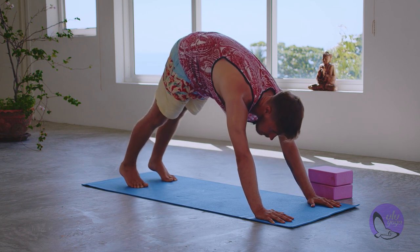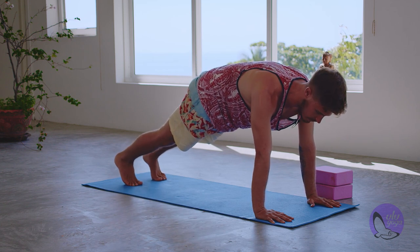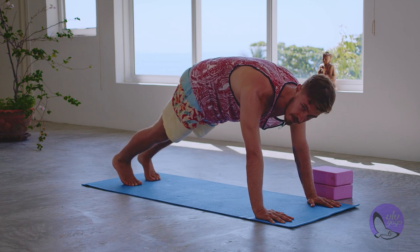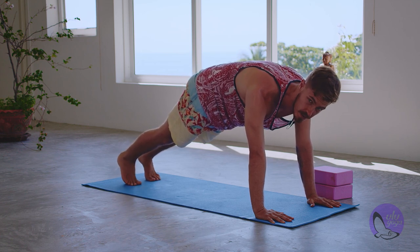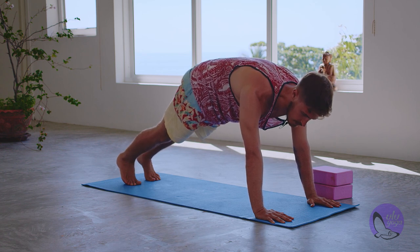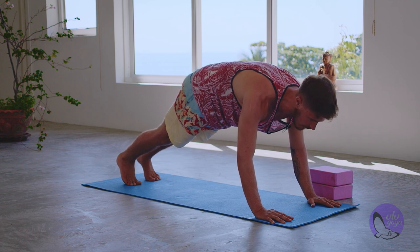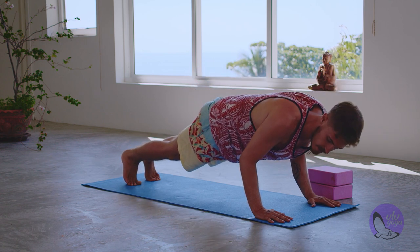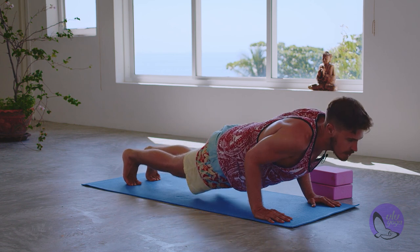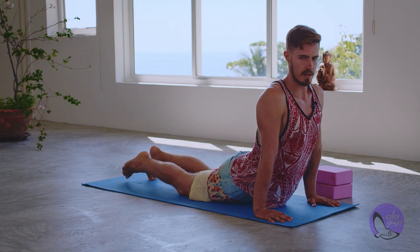2 and 1. Okay, we're going to slowly come back to plank because I want us to practice chaturanga. So from this plank pose, pressing up through the shoulders again. Now we're going to try for chaturanga. If chaturanga isn't suiting you today, then we're just going to do knees, chest, chin. So for chaturanga, you're going to wrap these elbows in. Inhale. As you exhale, you're going to come to a 90 degree angle. A little bit of a push-up. From here, you're going to drop the hips and inhale to an upward facing dog.